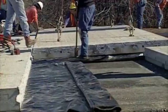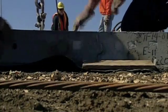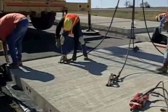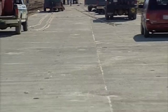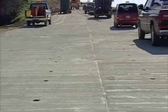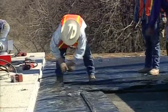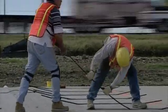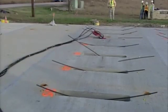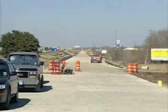Once in place, the panels were matched to ensure a smooth surface. The panels were then snugged together, and at this point they can be driven over by traffic. This capability allows one section to be placed one night while another section is post-tensioned, greatly expanding the amount of roadway that can be completed in a short time while taking no lanes out of use during the day. Once each section of panels was installed, strands were fed through the central stressing pockets in opposite directions. After the strands were anchored, they were tensioned from the central stressing pocket, and once tensioning was completed, the pockets were patched.